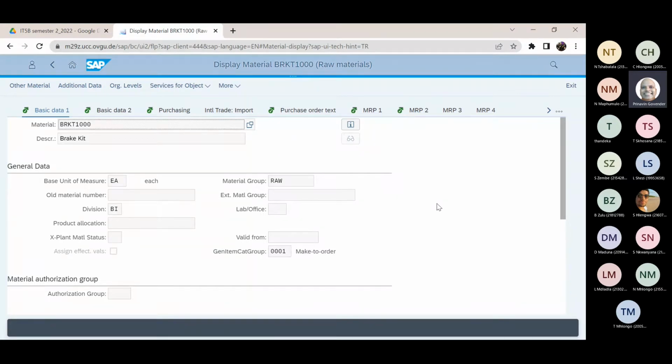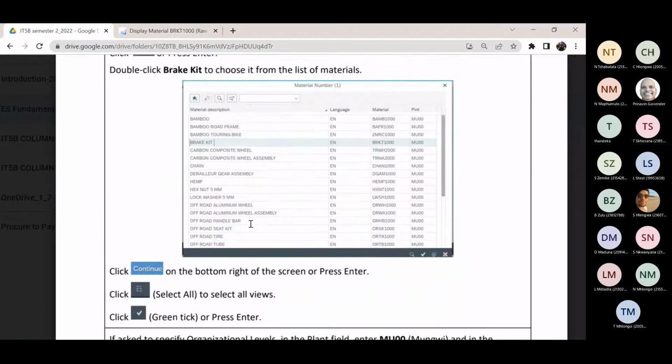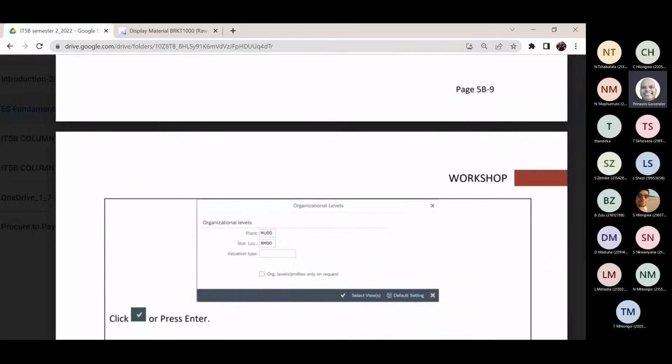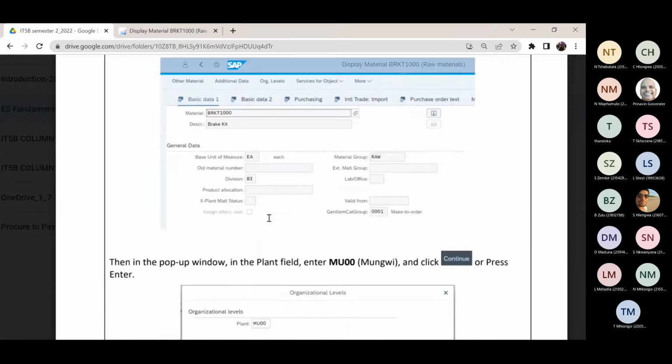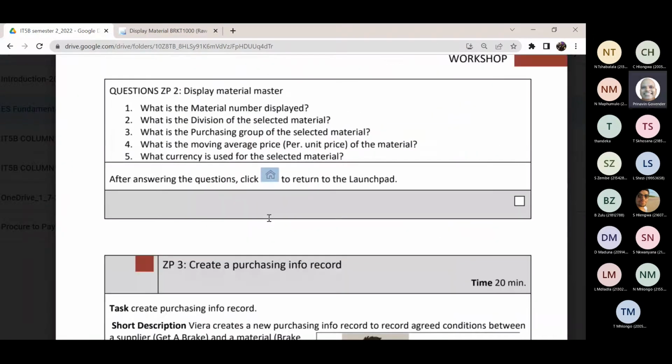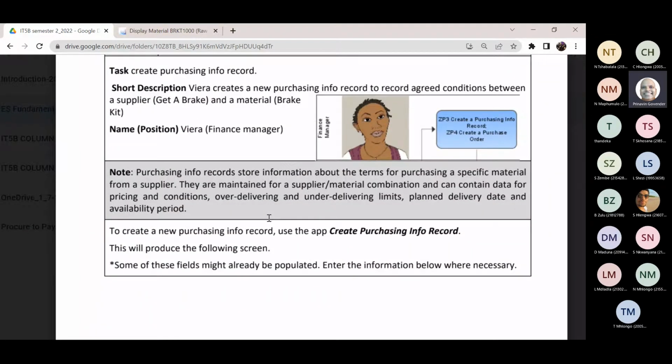What is the moving average price? What currency is used for the selected material? You should be able to pick that up from here. Here are all the questions from the notes, page 109, 110. There we go. So, may I go on to the next one?